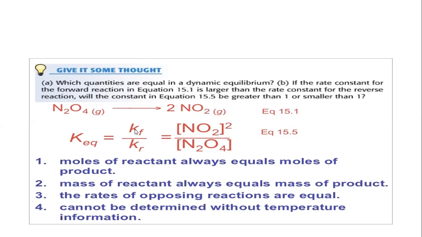If here were 0.4 and here is 0.2, that will give us 4 over 2, which will also give us 2. If here were 8 and here were 2, that will give us 4. Are you getting the concept? So this one is not even chemistry. You just apply mathematics. Once you remember this formula, you just test some values and see whether it will be greater than 1 or smaller than 1, and then you are quick to go. I hope you are okay with this. Very good.